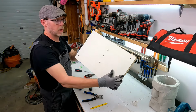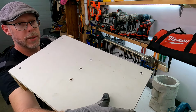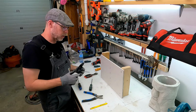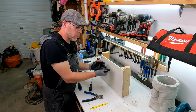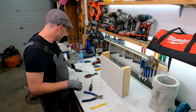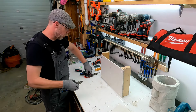So that's what I mean by 95% flush. It's not fully flush, but it's pretty darn close. If you kept going, you're going to strip the plastic like I did on the first one, or the drywall itself is going to actually pucker or pull a little bit, and you'll have a little hump in the drywall, and it's not ideal. But the way we've got that there looks pretty good. Let's talk about what we do from here.